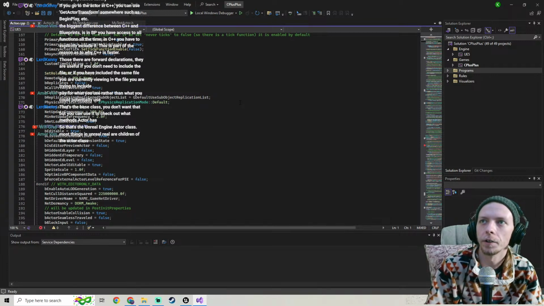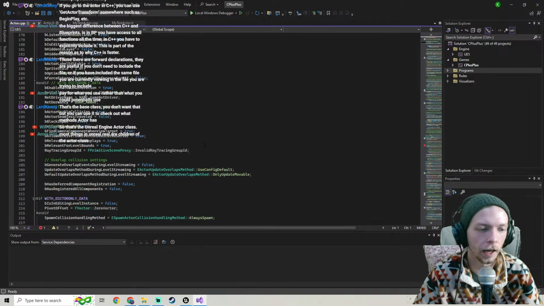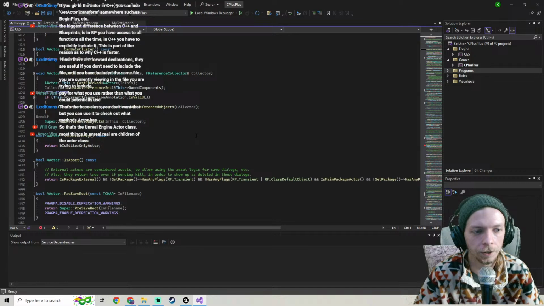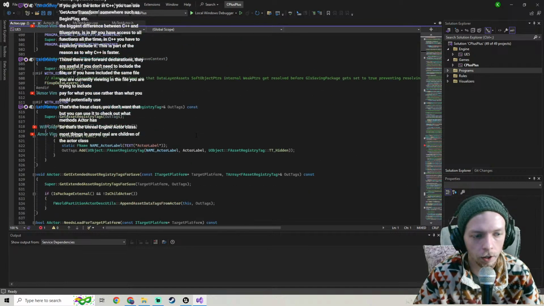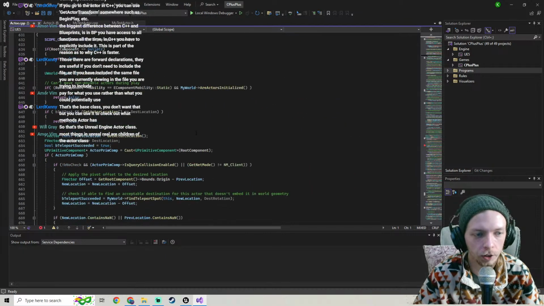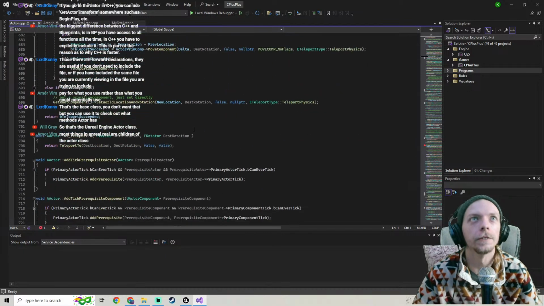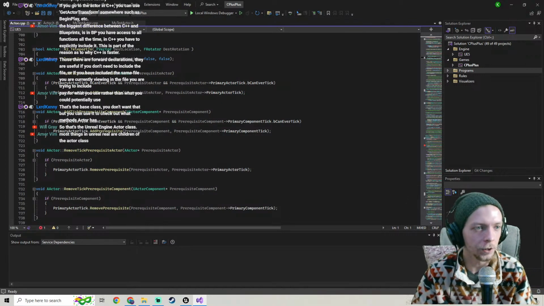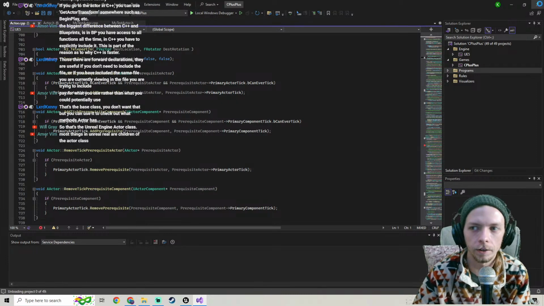You don't want to edit that, but you can use it to check out what methods actor has. You can basically see what they did to create what is an actor class in Unreal Engine, which is huge. There's a lot going on in here. Most things in Unreal are children of the actor class. Yeah, most things are actors.